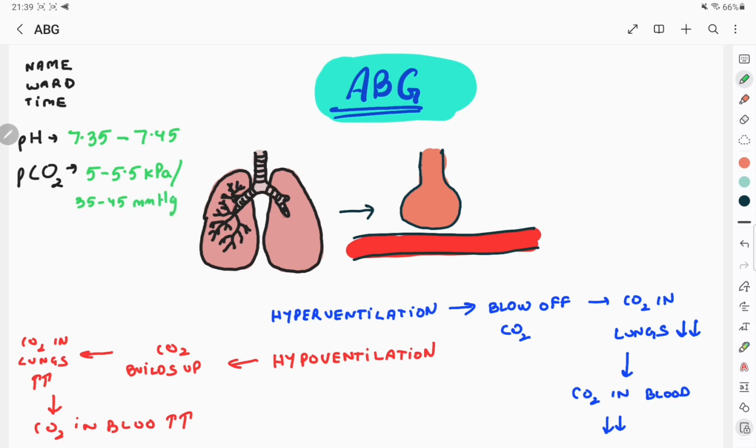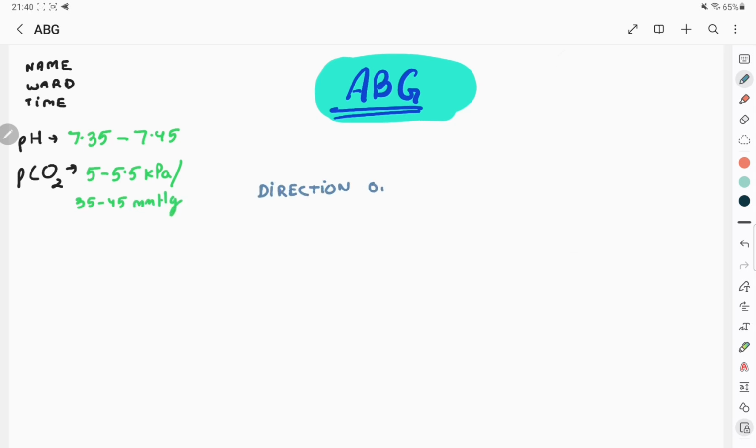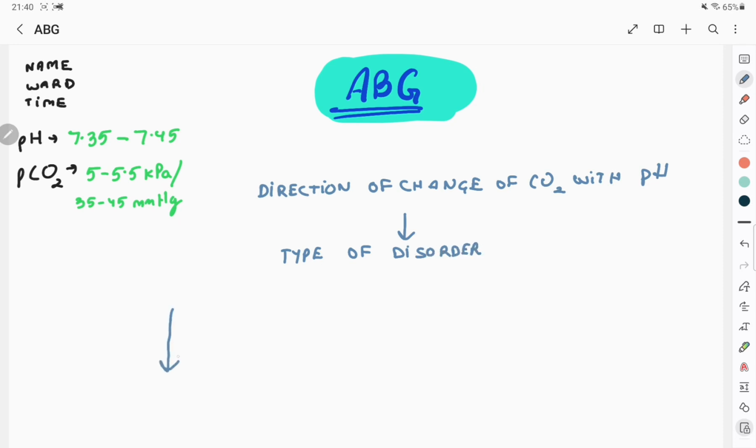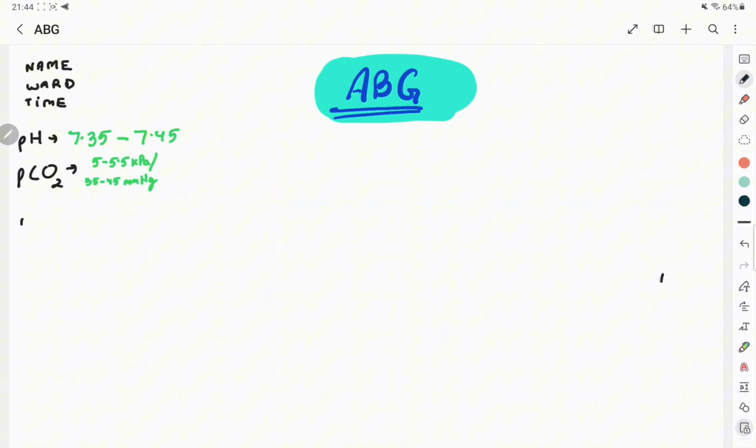millimeters of mercury. Now here is the ultimate golden rule for reading an ABG. The direction of change in PCO2 with respect to the pH tells you exactly what type of acid-base disorder you are dealing with. If the pH and the PCO2 move in the opposite direction, the primary disorder is respiratory, meaning it's directly related to the patient's ventilation. However, if the pH and PCO2 move in the same direction, the primary disorder is metabolic. It's being caused by an acid or base change in the blood itself, and the respiratory system is just trying to react to it. Now let's talk about the partial pressure of oxygen, or PaO2.